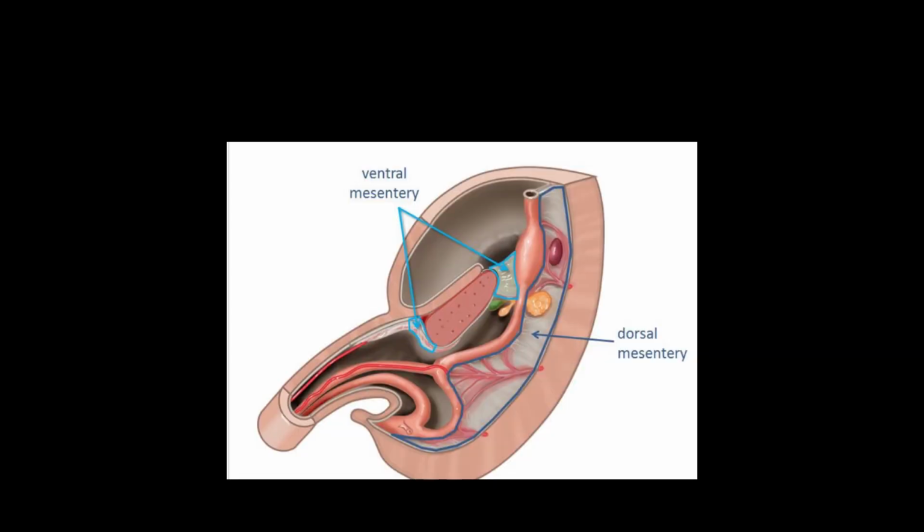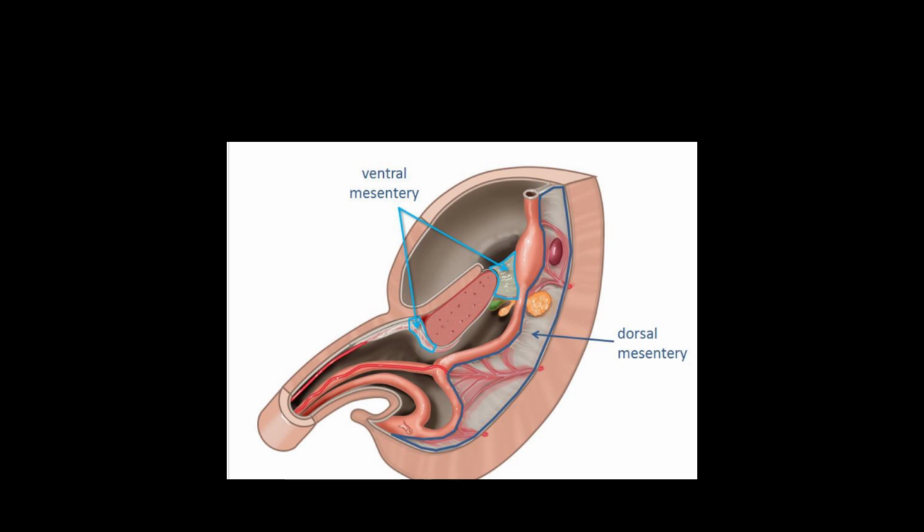Now this figure shows the embryo in its early stages of development, and you will realize that some organs have a ventral mesentery as well. That is, they are suspended by the folds of peritoneum anteriorly as well as posteriorly. However, if you notice, the major part of the gut tube, that is the midgut and the hindgut, has mostly a dorsal mesentery. It is only the foregut, that is the stomach and the liver, which have some parts of the ventral mesentery. So the dorsal mesentery is basically continuous from top to bottom. This is an important point to consider.